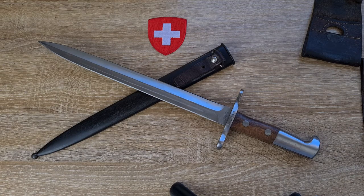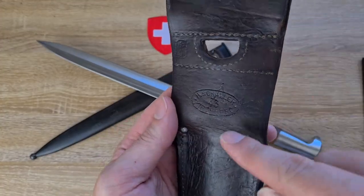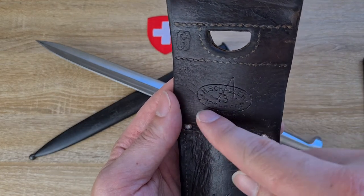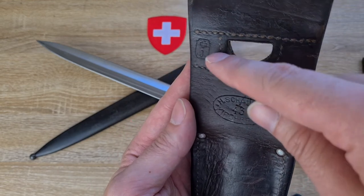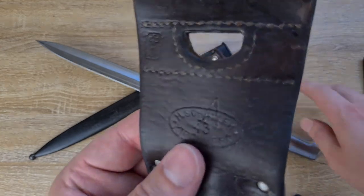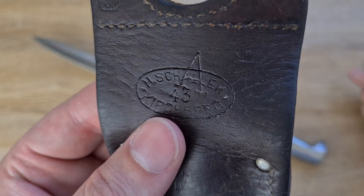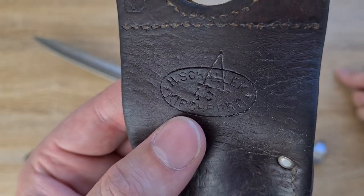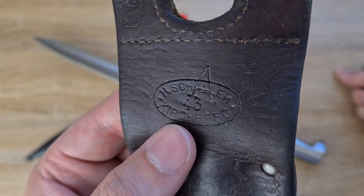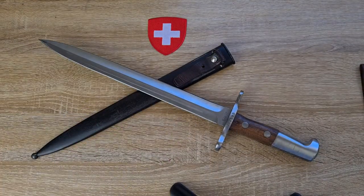Now for the frog — it has pretty standard markings. We've got an oval with the manufacturer's name at the top, year of manufacture in the middle, and place of manufacture at the bottom. Then there's an inspection mark, a plus for the J. This one was manufactured by H. Schuller in 1943. The place of manufacture is a bit hard to make out, but it would probably be a town or city in Switzerland.